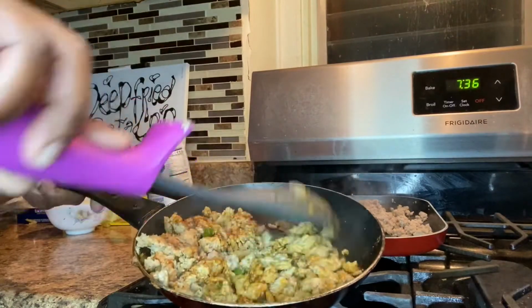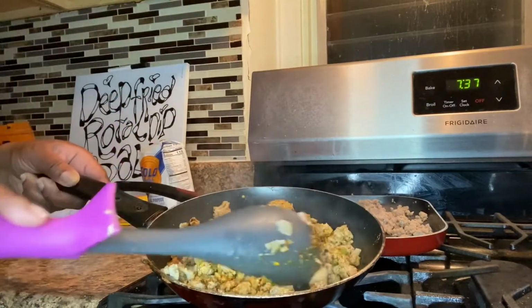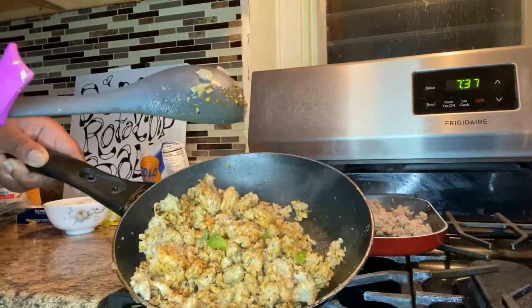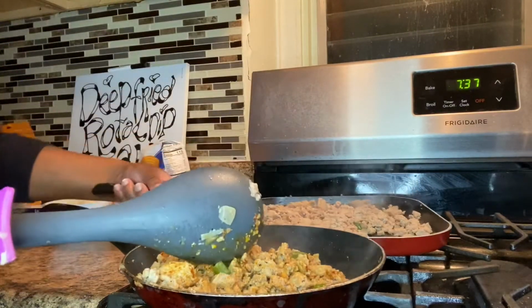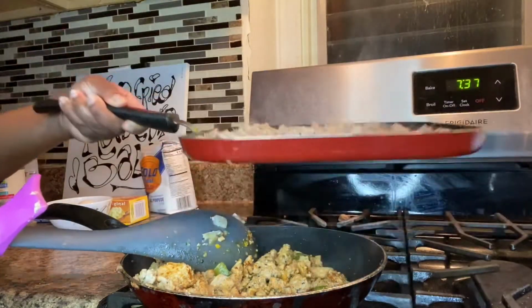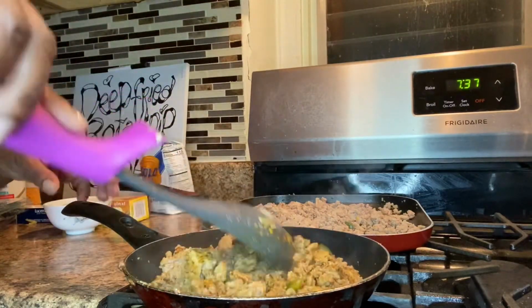Let's get our ground turkey working. Get in here. So our plain turkey is almost done. Well, actually it's done.